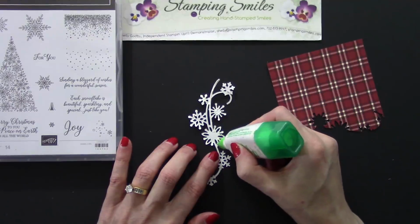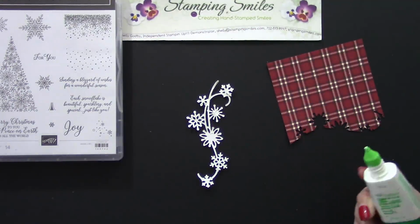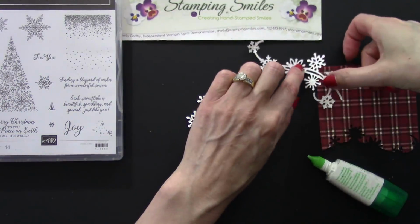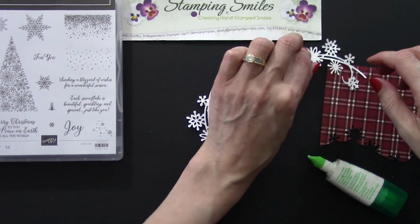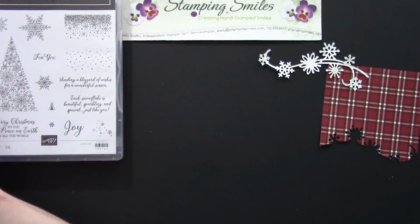So just follow those lines. You don't have to do the whole center. I like to do the edges so they don't lift up on me. So I have one done to save time, since it's already dry and tacky and sticking to me. There we go. We put this aside. I'll be able to use this for another one.